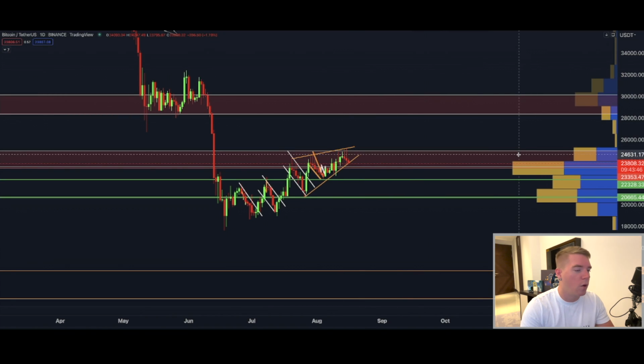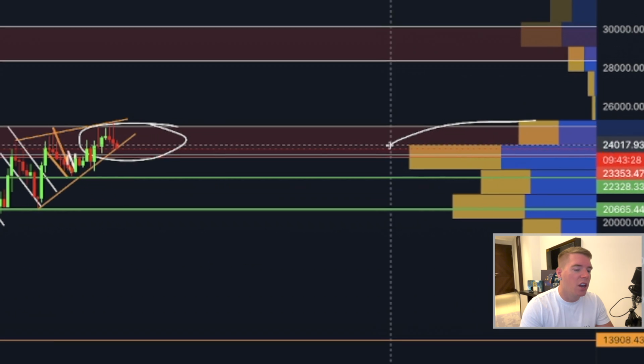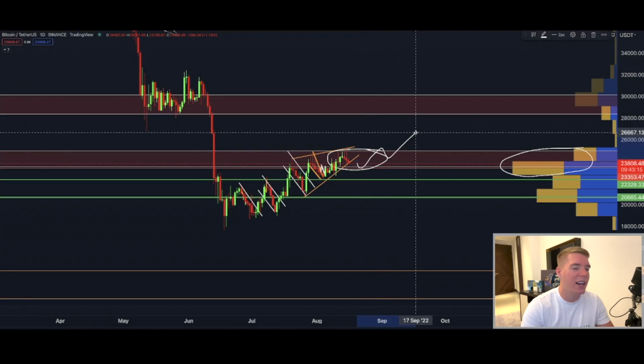One reason why so much resistance is in this level is because this is the breakout level from the last bull run in 2018, where we went all the way up to $20,000. And we also see on the VPVR, here are the longest volume bars. So that means historically there was a lot of volume traded in this area that is now providing so much resistance for the Bitcoin price to actually break into higher levels.